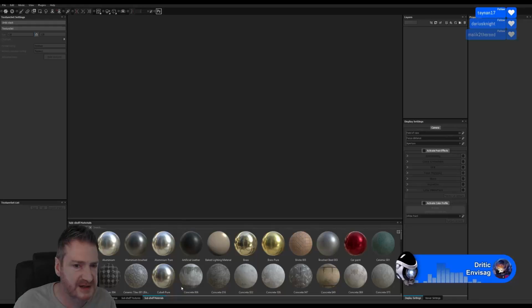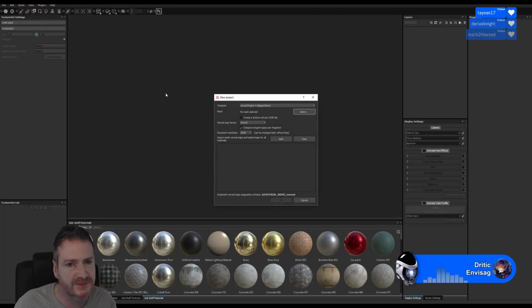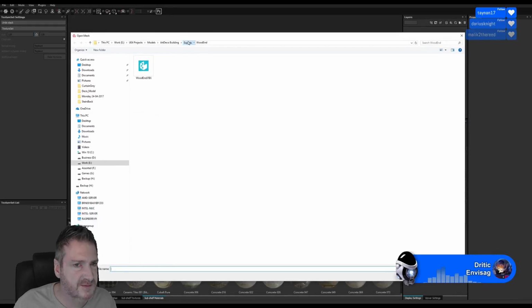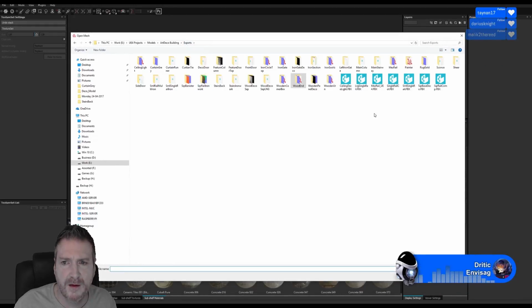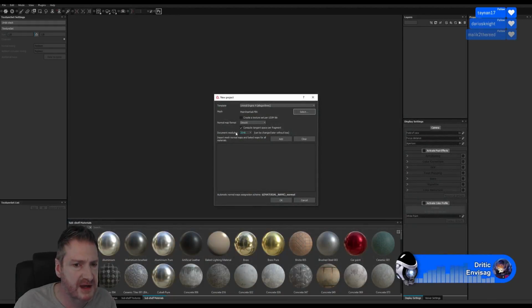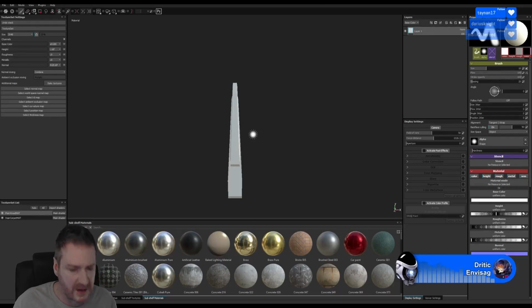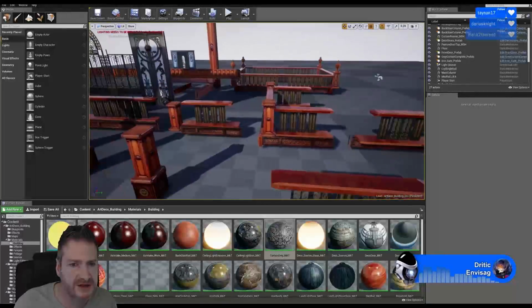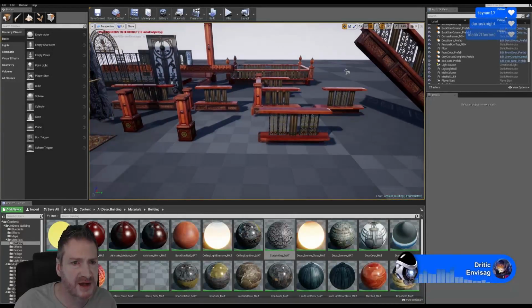Let's jump into Substance Painter and create a new project. Let's load up the mesh we just exported from Max, which is the main stair rail. We're making a document resolution of 2048, should be good enough. Alright, so we have our railing and our runner using one material. Now I created a smart material for all of our asset pieces so that all of the colours of the wood matched between all of our different assets.